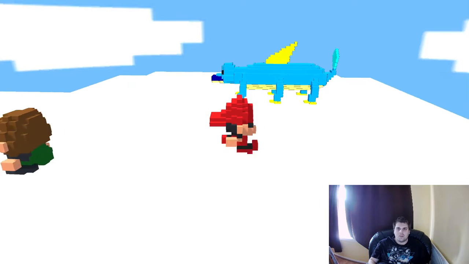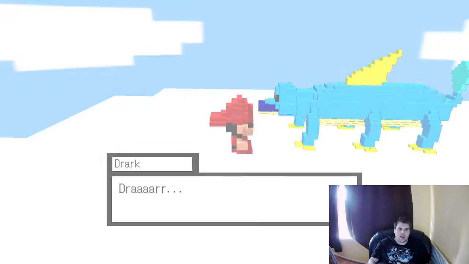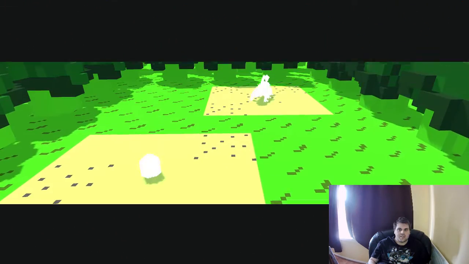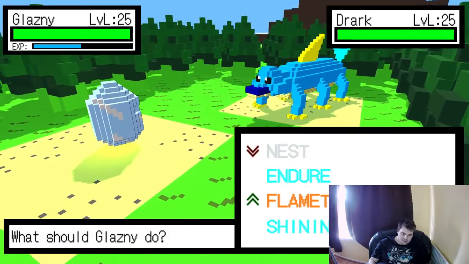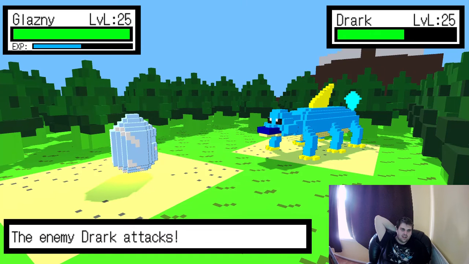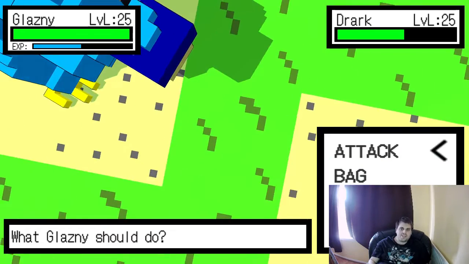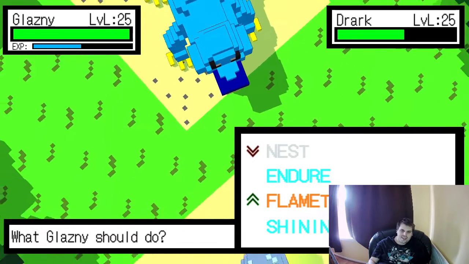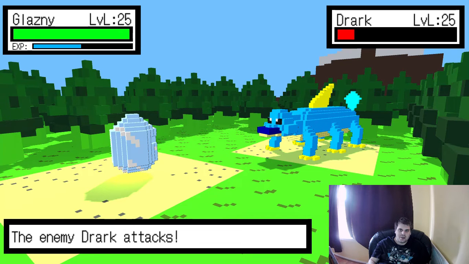This is some scary stuff. Okay, so it's level 25. We want to trap it. Oh, okay, so that's less than half. Dragon Breath. It looks so cool. Okay, perfect. Let's try and catch it now.